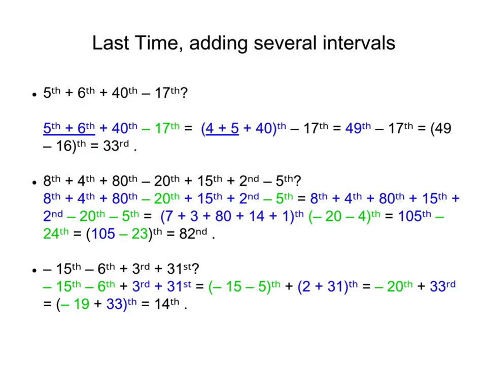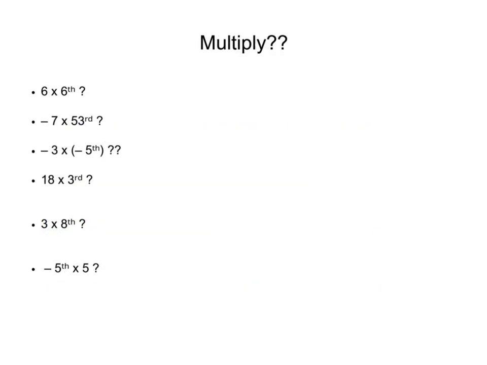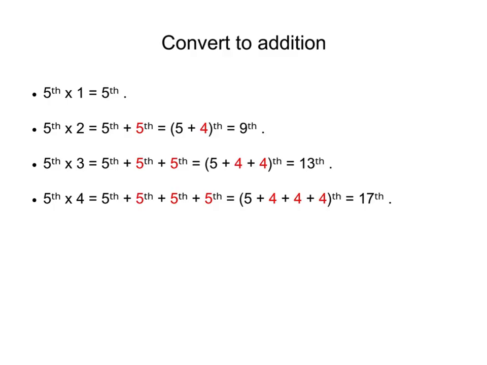Okay, last time we saw how to add several intervals relatively quickly. Here are a couple examples. How do we multiply intervals? One way would be to add the intervals. After all, multiplication is just shorthand for repeated addition. Remember, you have to reduce all the numbers you see by 1 except for one of them when they all have the same sign. Do you notice a pattern?